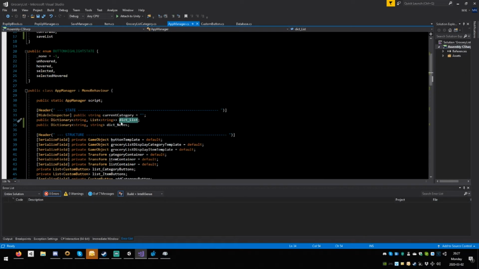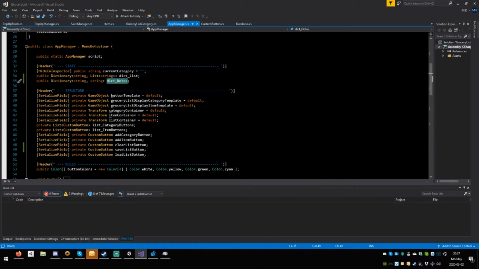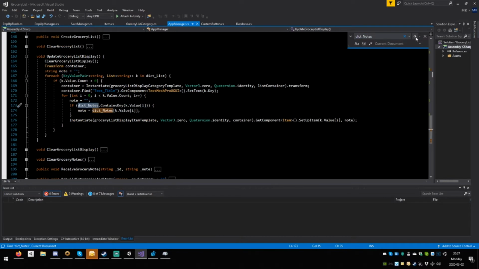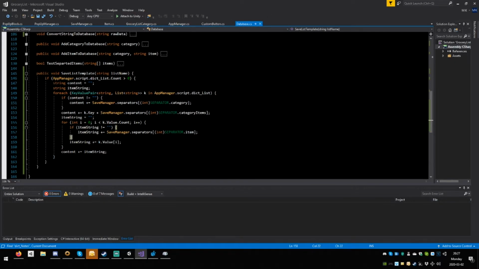But I think, hit Control F. See, it's one string, one string. I think it's just the item and just the note itself. Yes, so you're looking for key value, so you're looking for the item, exactly. So it's something we need to worry about while we are here. Okay? Let's think here for a second.